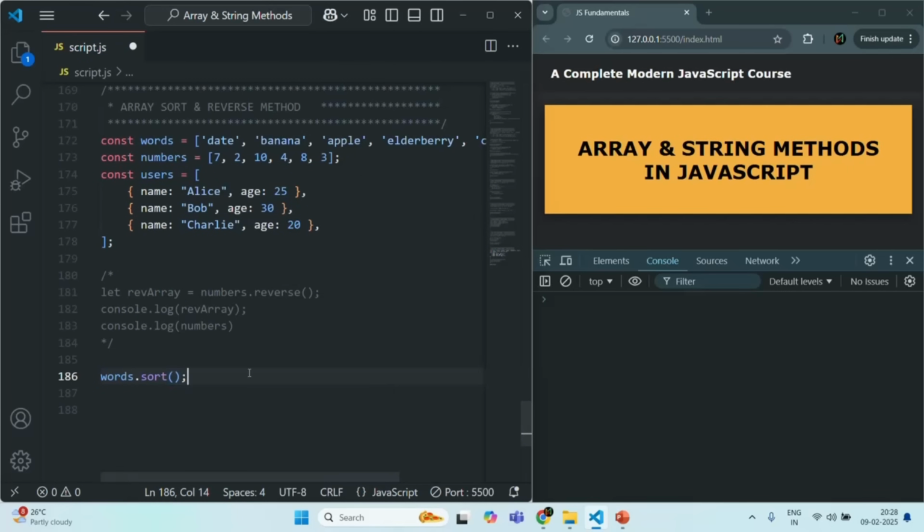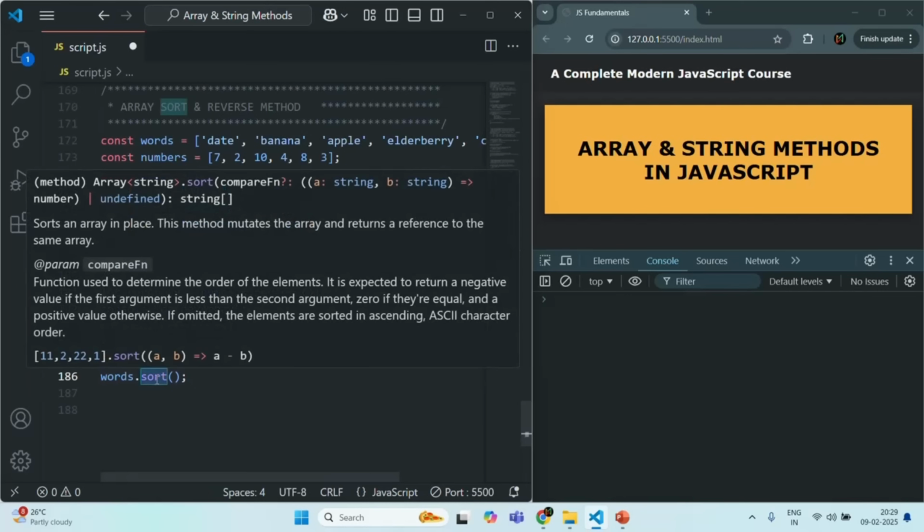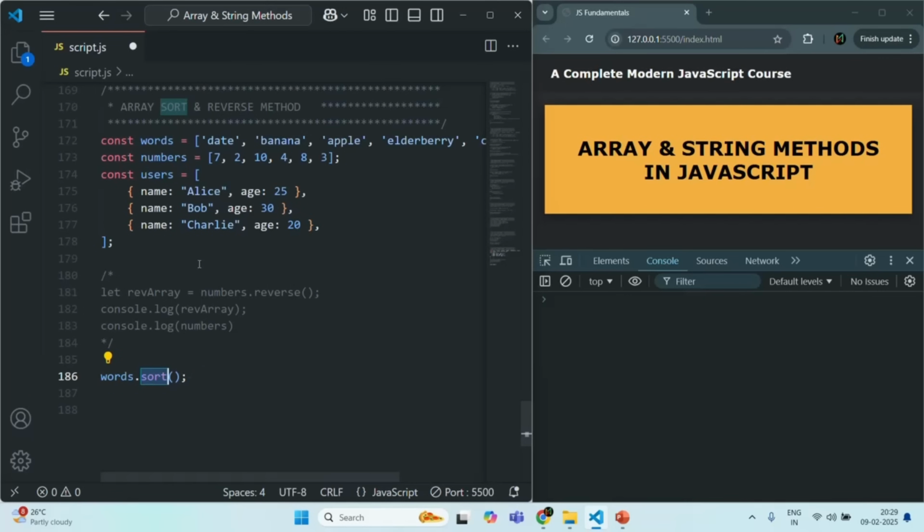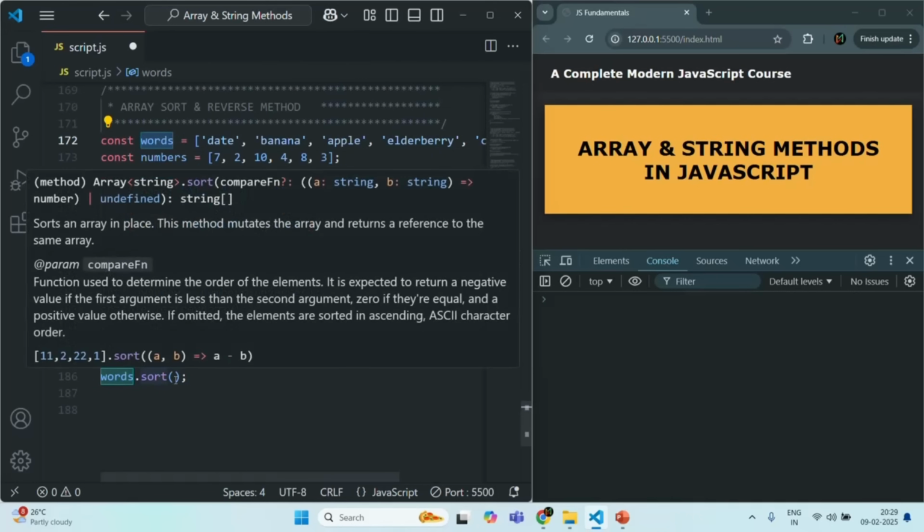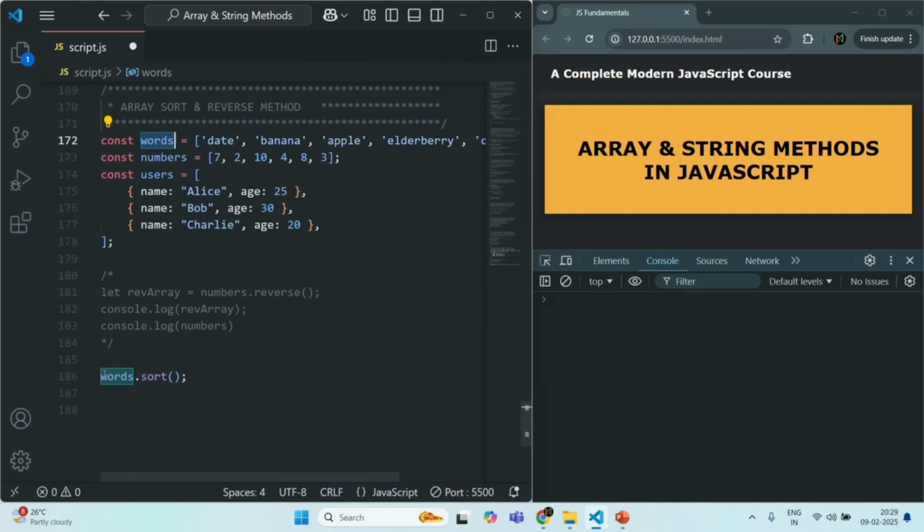By default, it is going to sort each element of this words array in ascending order, into alphabetical order. And the sort method also modifies the original array. So in this case, it will modify this words array, and it is going to return us that modified array.